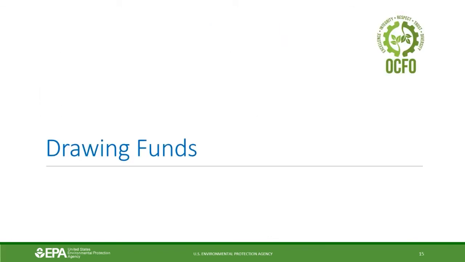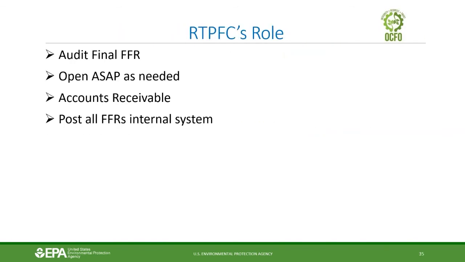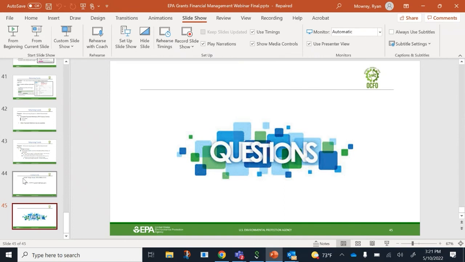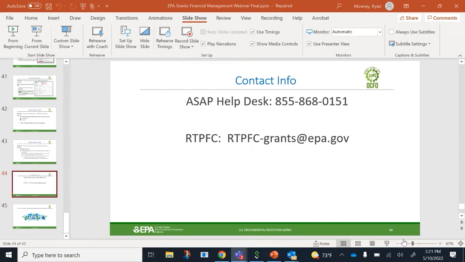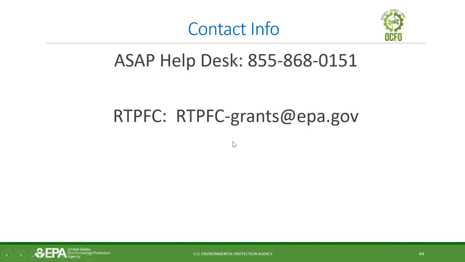I don't know, do we have the ASAP email on there? We've got the help desk phone number in here, and that's a good place to start. It's because they can actually, like you were saying, Peter, walk you through the individual steps as you're doing it in the menu options.